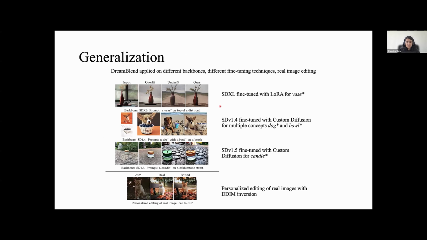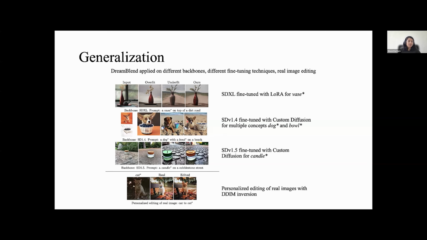Now, coming to the generalization, our approach is applicable to different fine-tuning methods like DreamBooth, custom diffusion, and LoRa, different text-to-image diffusion models that feature a cross-attention mechanism, as well as personalized editing of real images. For this, we used DDIM inversion. So from top to bottom, here we have Stable Diffusion XL fine-tuned with LoRa on the base, Stable Diffusion 1.4 fine-tuned with custom diffusion.